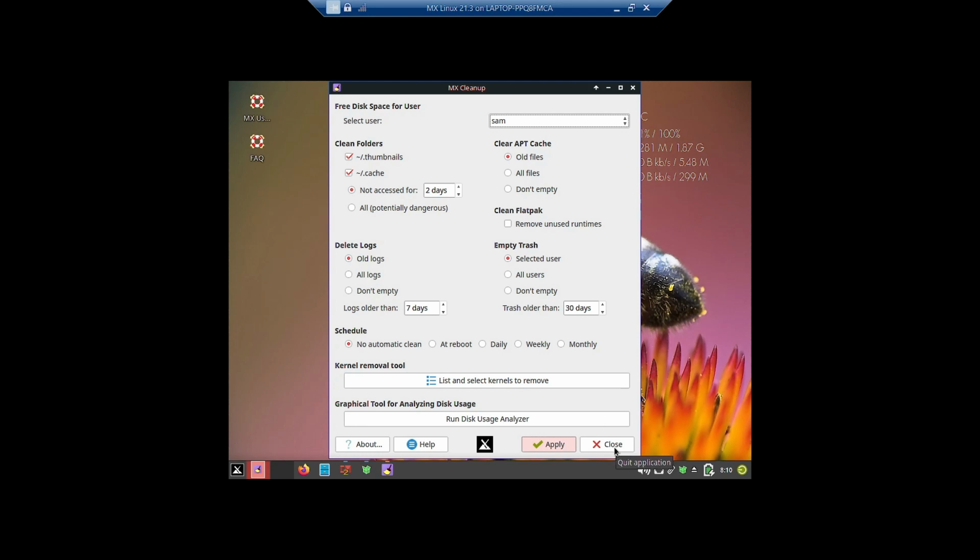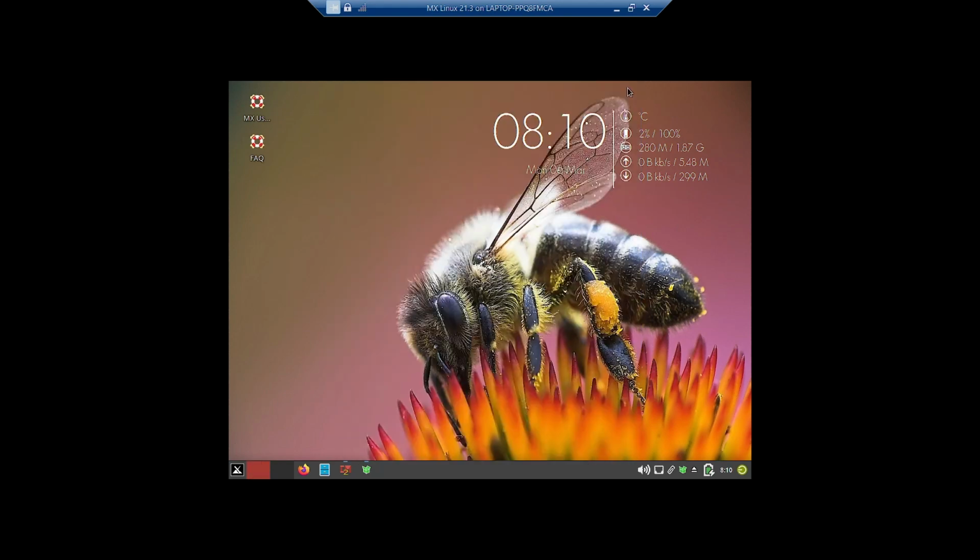Whenever you clean the system, there is also a possibility that any virus that has come in also gets removed, because viruses, once they enter the system, will not do damage to your system immediately. They always work at some time. In the code it is specified at what time the virus will activate, and only at that time will the virus activate. Otherwise it remains dormant for much of the time, and only activates when the code says that it has to get activated. So everything depends on the code. So all these viruses, unwanted files and temporary files, everything, the file browser cache, everything will be cleaned by the MX Cleanup. So this is a great tool.